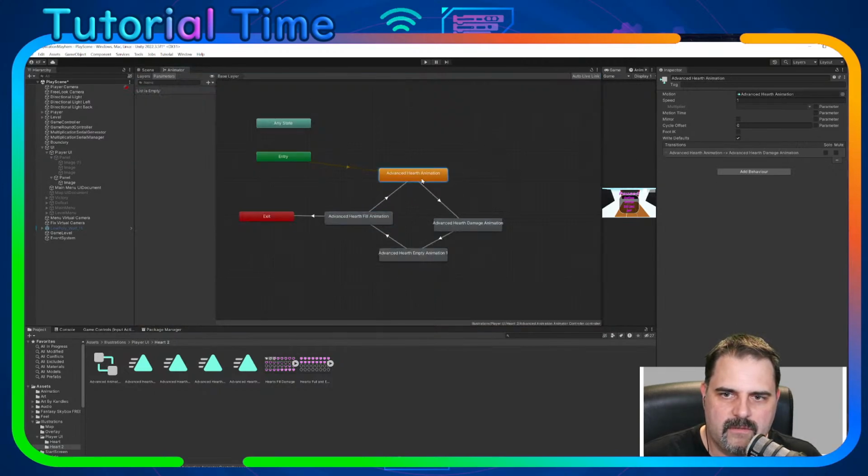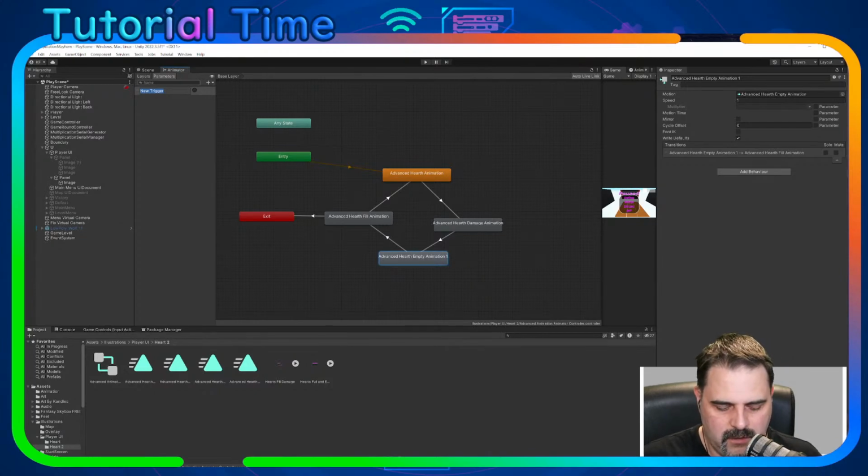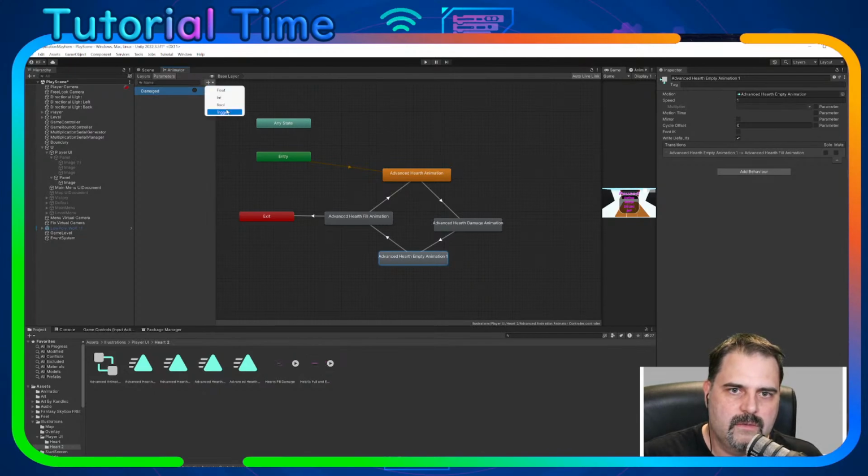So what we want is to introduce some triggers. For this, I need only 2 triggers. One of them is damaged, and the other one is healed. Okay.